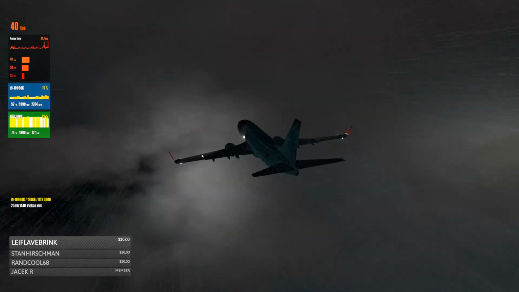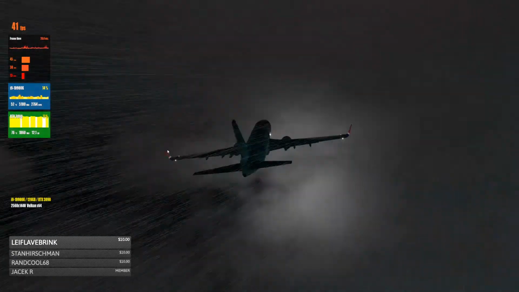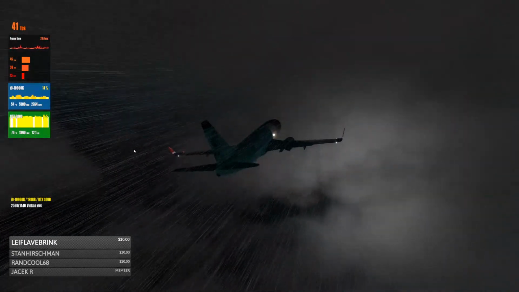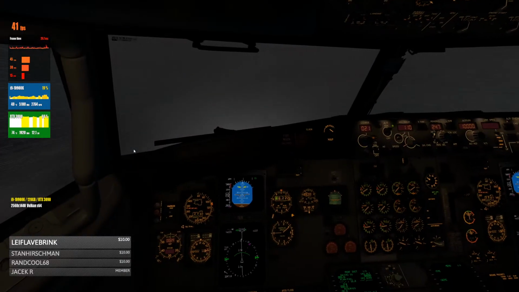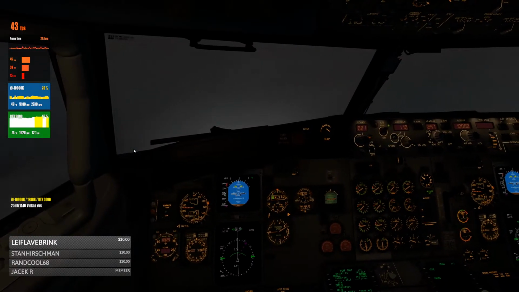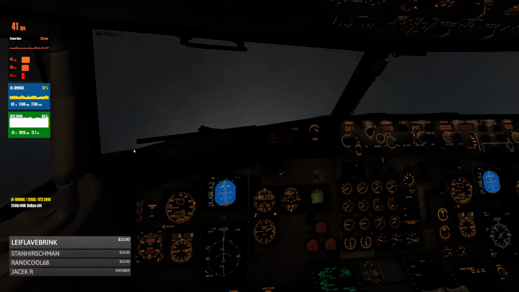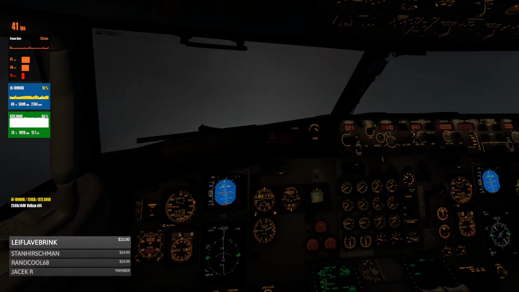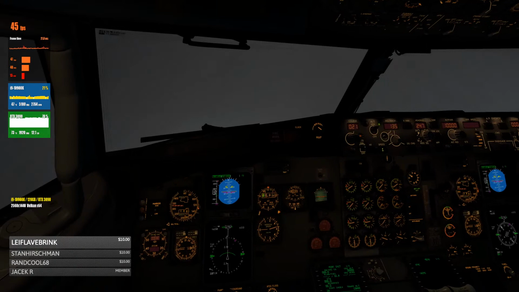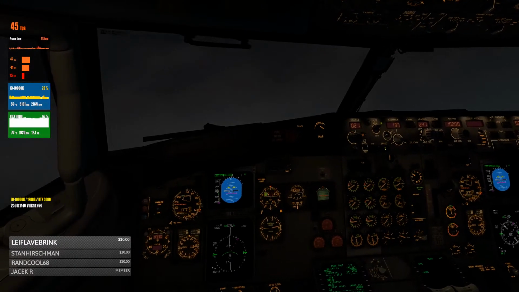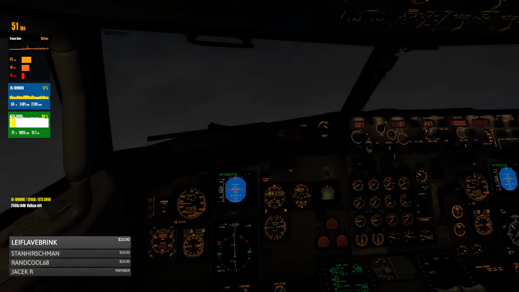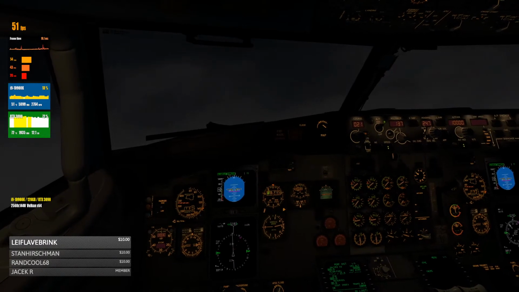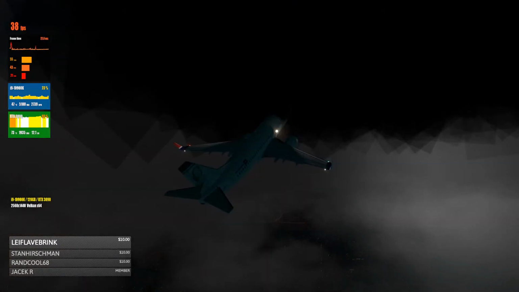That looks pretty good. There you can see again the effect of the lights on the clouds here. So I think it does look okay. Again, not great, but okay in my opinion.